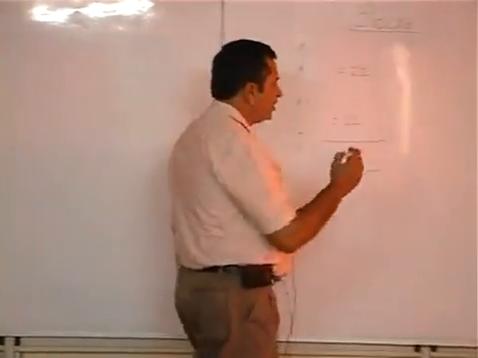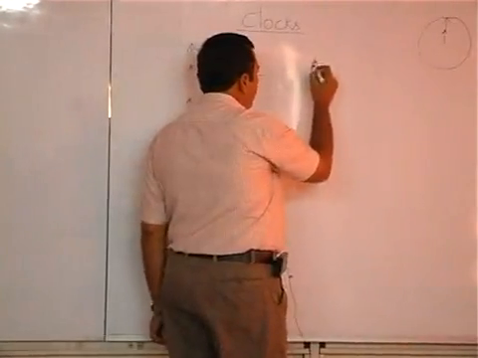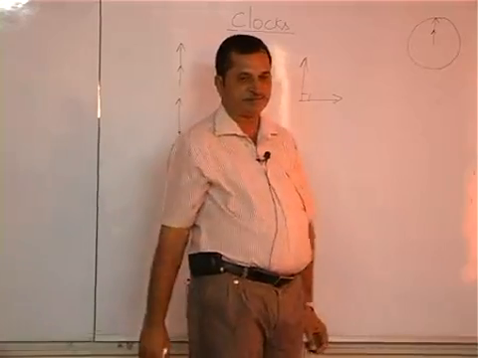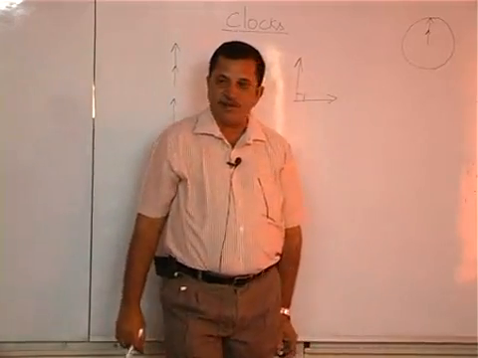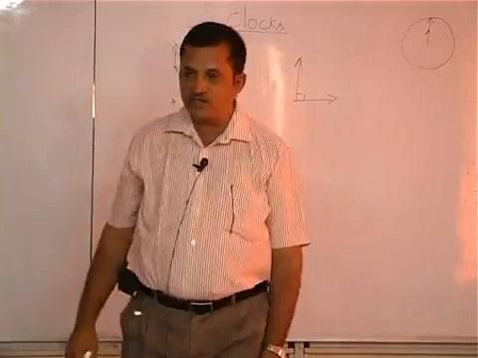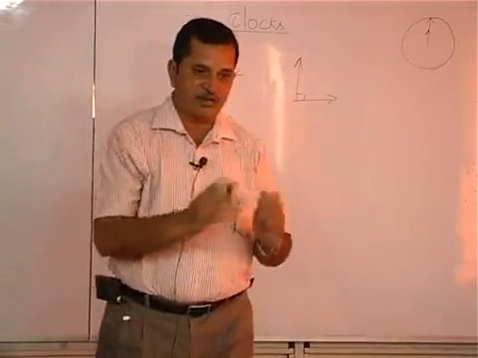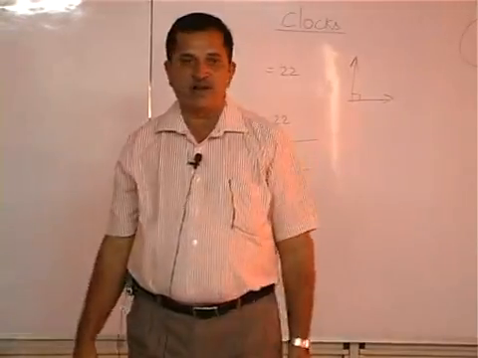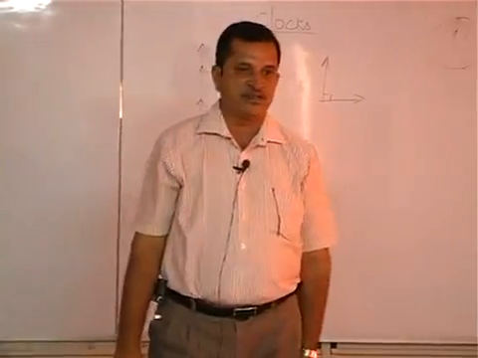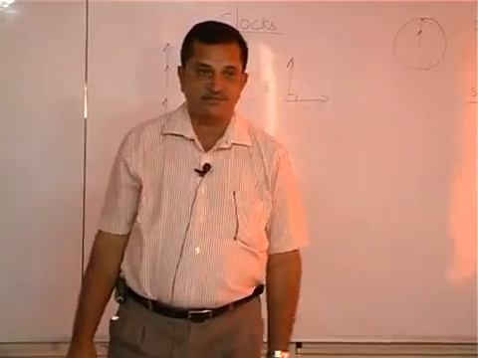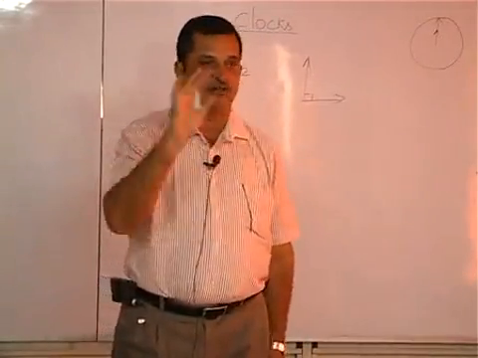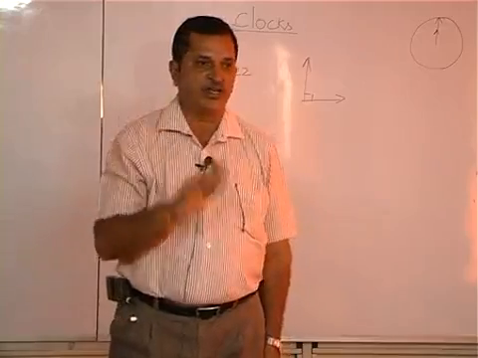Now you tell me, how many right angles will be formed in 1 hour? 2. In the first half an hour, 1 right angle will be formed. In the second half an hour, 1 right angle will be formed. 2 right angles. For 12 hours, it should be 12 twos are 24, but 22 only.